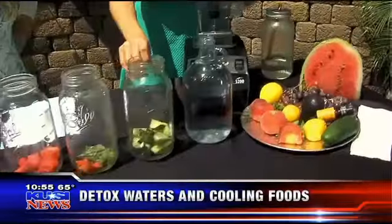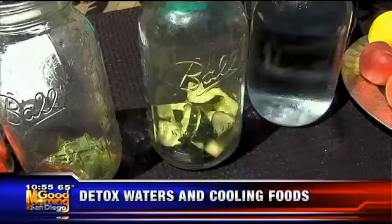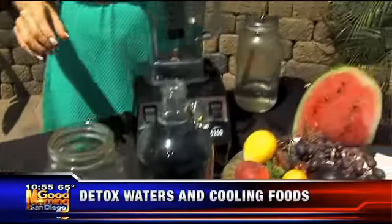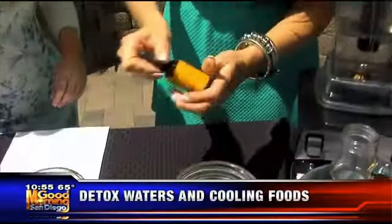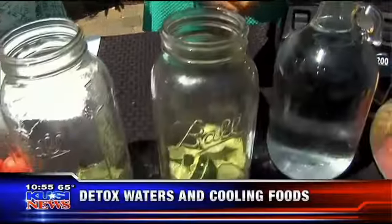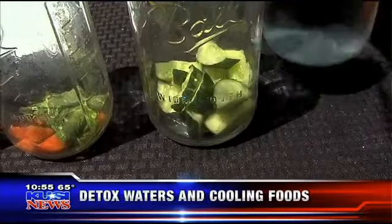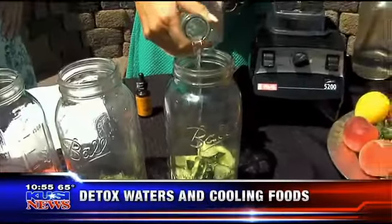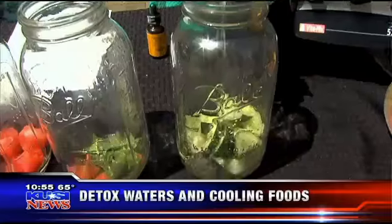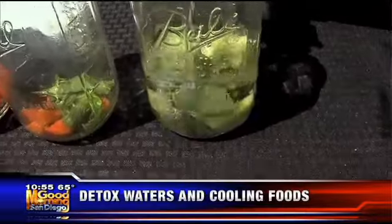I really like to do a little cucumber mint water. I have this by Herb Farm — you can use fresh peppermint, but I like the infusion of this with the cucumbers. Of course, we always want to use organic — you don't want to be drinking any pesticides. This is really good for water retention. Cucumbers are great for skin and water retention, so I juice cucumbers every day.